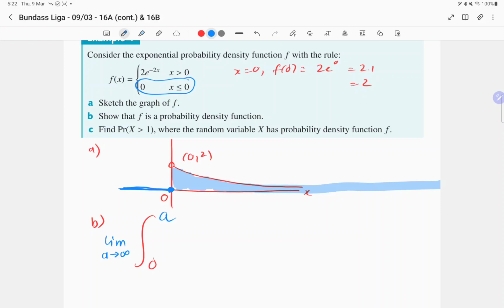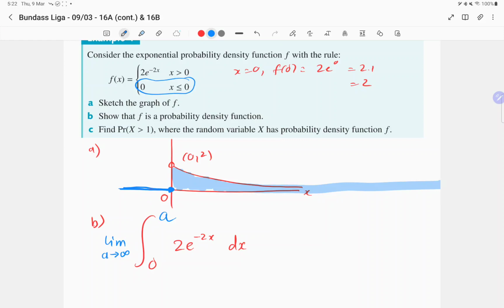Yes, that's right. So you can only consider what happens when a goes to infinity, but you can't substitute infinity. It's not a number. So that's why you calculate this limit of the integral from 0 to a of 2e to the power minus 2x dx. Make sense? Note that this is the limit of this entire thing. Lim is a function of that entire thing. You're not multiplying lim or anything.